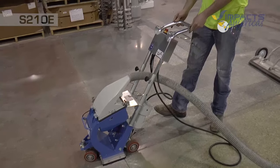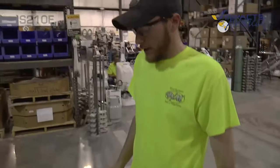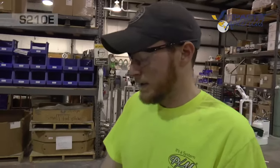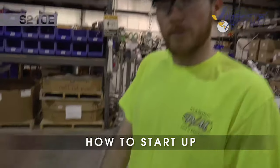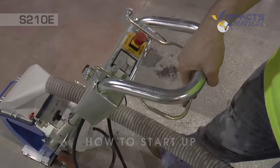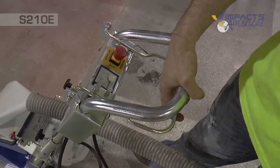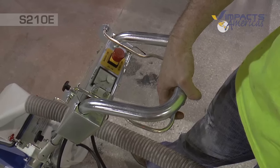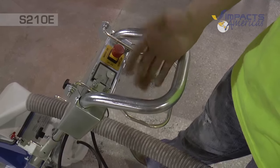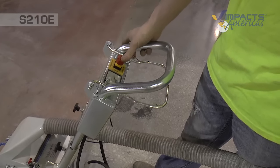We'll turn on the vacuum, and then we'll cover the switches. Now the S210E is pretty simple. You have your main switch. This powers the motor, and it also controls the blast. So the further you pull, the more blast you get. Just a little bit engages the motor, and then when you pull harder, it will release the shot. You have an emergency stop switch here, which just kills the motor.